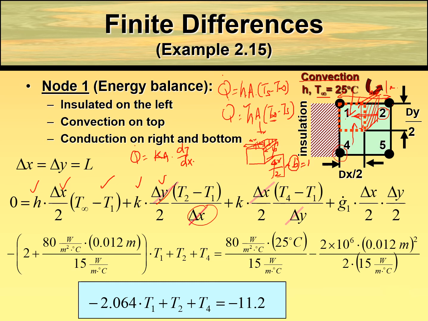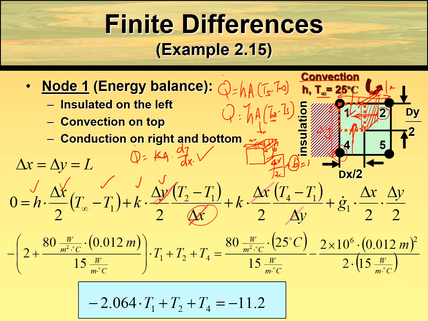Once you're done with that, then we need to consider T4 to T1. So for T4 to T1, again it's a conduction equation. So we have k times the area. The area is this line, which is delta x over 2, T4 minus T1, and then this length here. This length is delta y, right? And then these two you can cancel out and you get this equation.